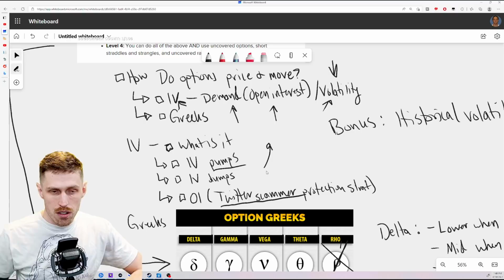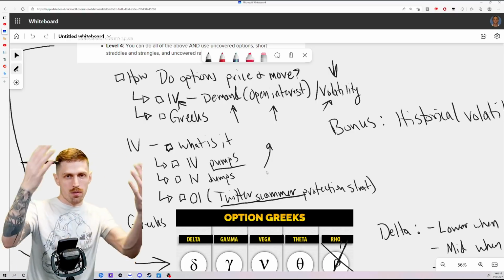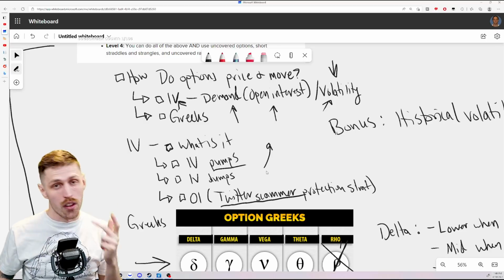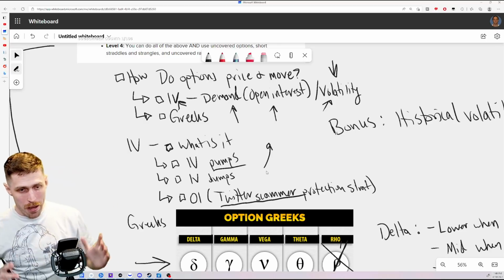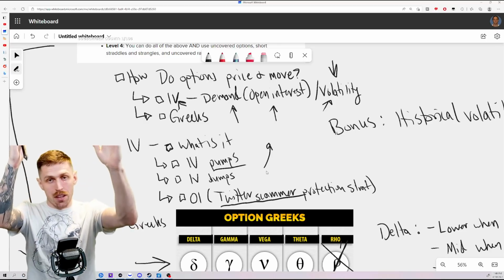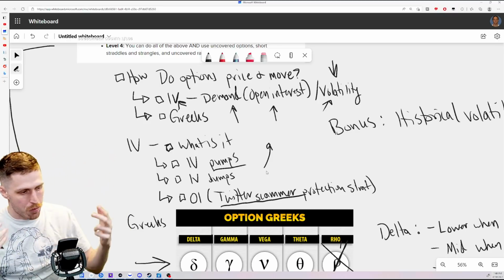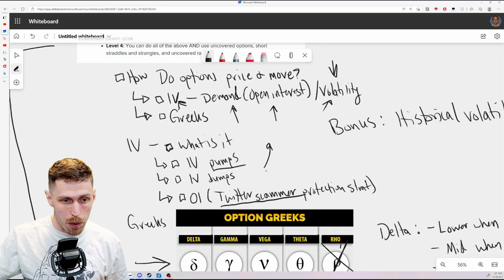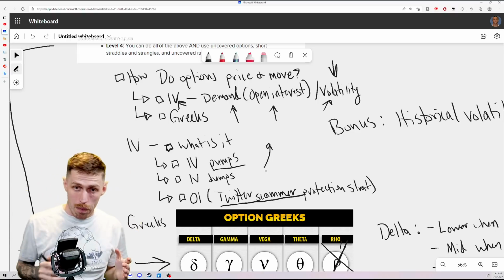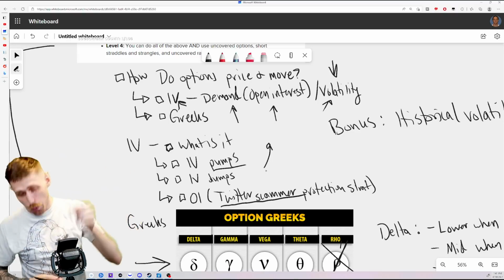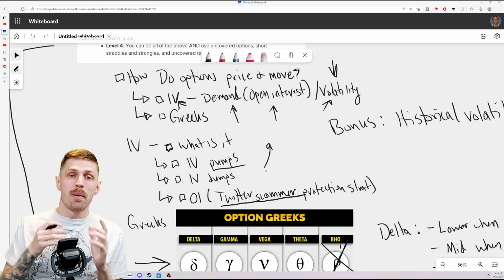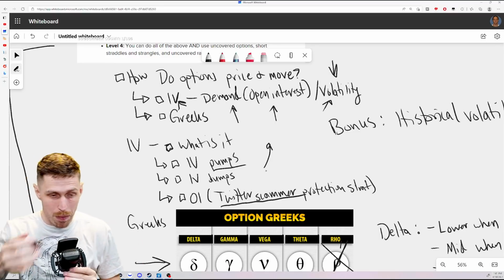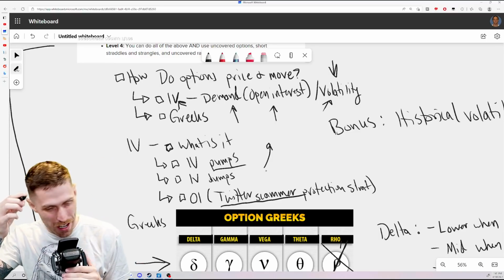If demand changes for the upside or volatility changes for the upside, meaning there's more volatility or more demand, you can see something called an IV pump, in which a market maker will temporarily push the implied volatility up on an option. You can actually benefit from this. If you catch an option before an IV pump happens, maybe the stock barely goes up, 1%, but that percent happened really fast. They pump the IV and you can make a ton of money. It can actually be good. It's actually a strategy that some people use on Twitter to scam their followers.